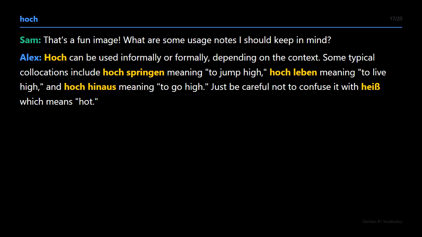That's a fun image. What are some usage notes I should keep in mind? Hoch can be used informally or formally, depending on the context. Some typical collocations include hochspringen, meaning to jump high, hochleben, meaning to live high, and hoch hinaus, meaning to go high. Just be careful not to confuse it with heiß, which means hot. That's helpful.